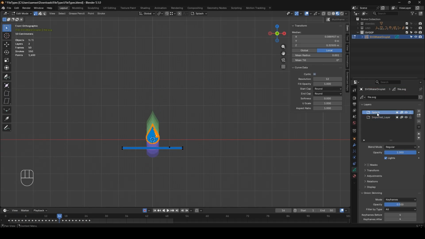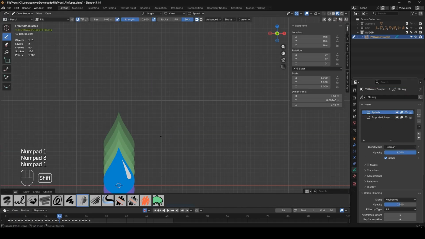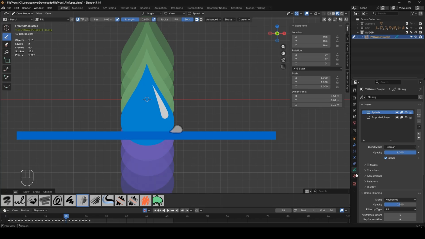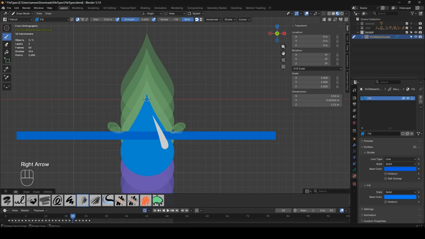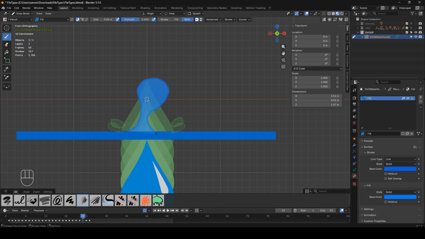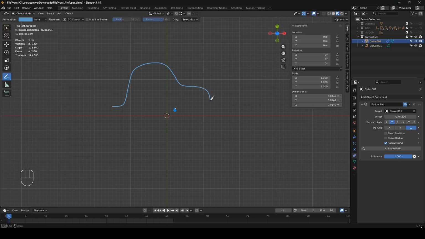So, just to recap the big picture, Alembic is your go-to for final baked animation and simulation. USD is ideal for complex scenes and multi-application pipelines. SVG is perfect for clean vector artwork, whether you're turning it into grease pencil strokes or editable curves. OBJ is great for simple, static geometry and universal compatibility.